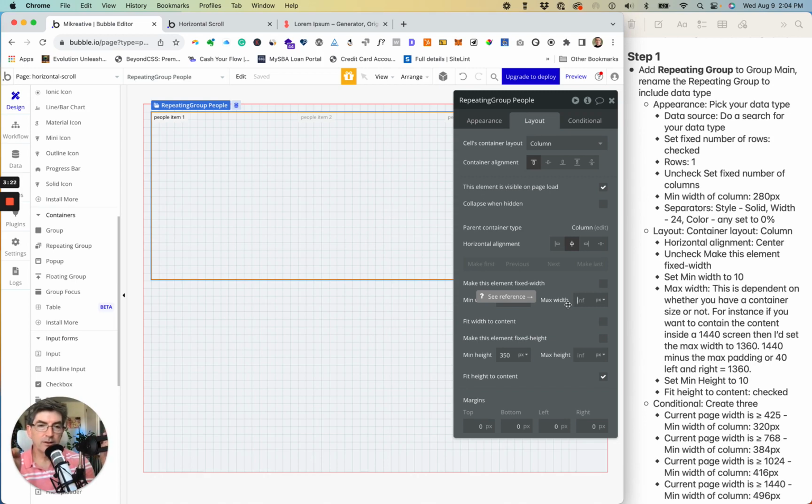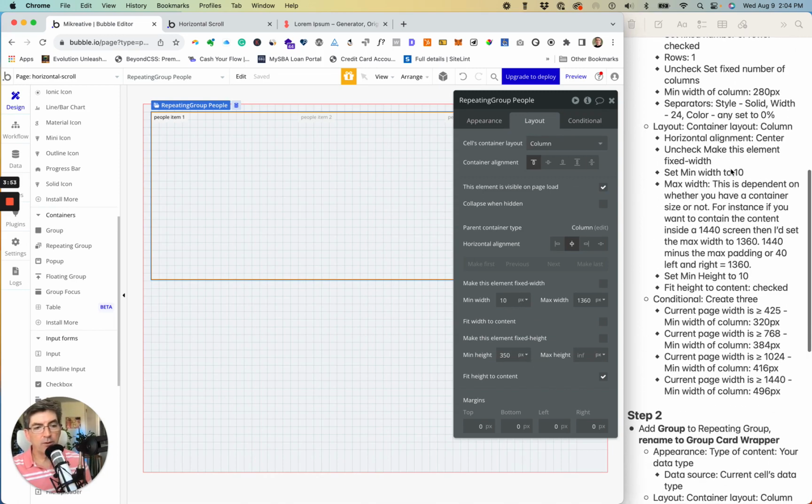So if I was designing all the content to fit within 1440, and then I have 40 for my left padding and 40 for my right padding, then I would make this a max width of 1360. So we can do that, and we can always change it later. For now, I'm going to leave the min height at 350 so I have something to work with, but I will come back and change that to 10.